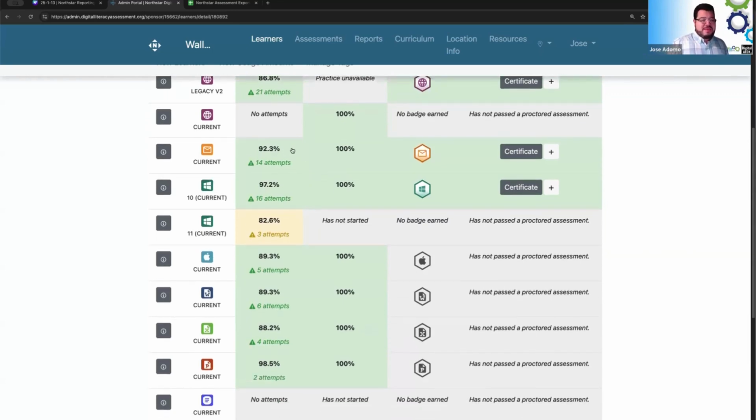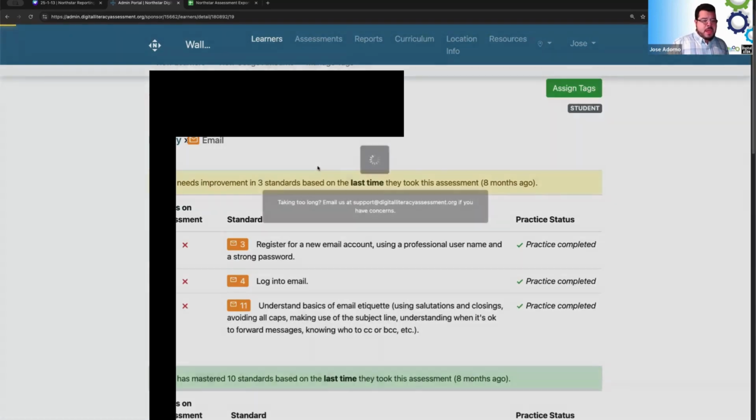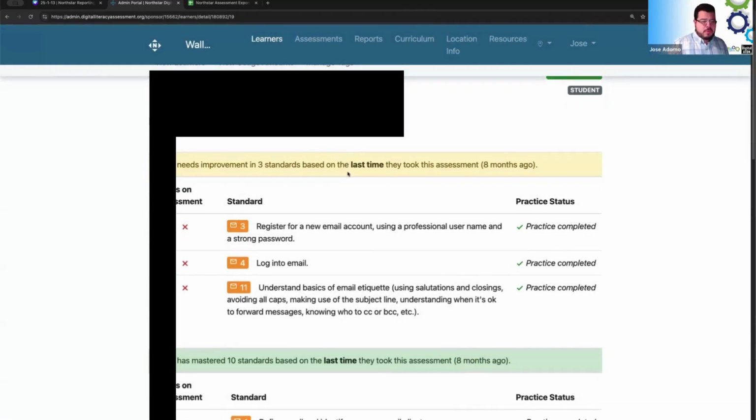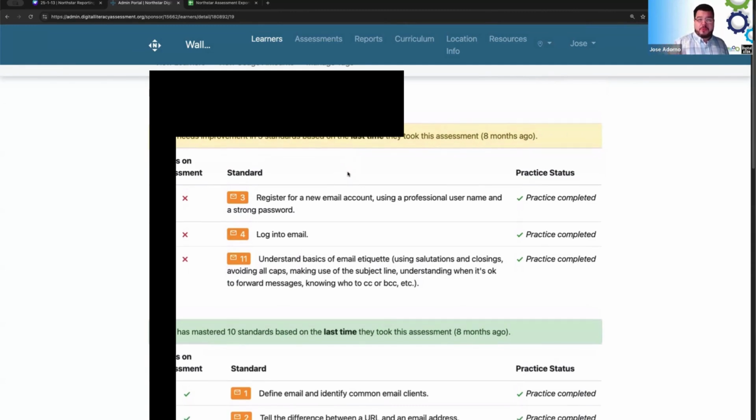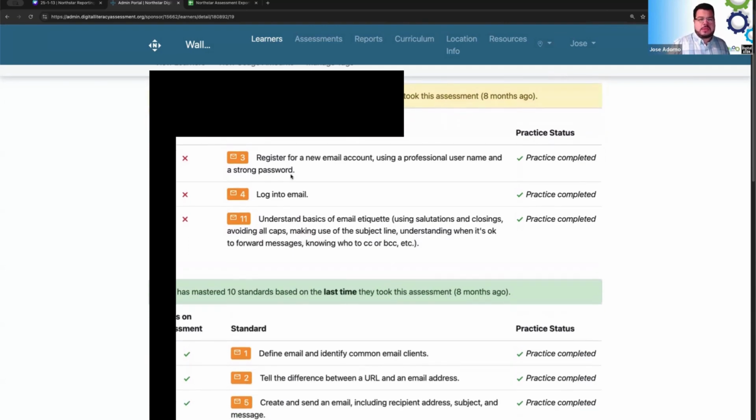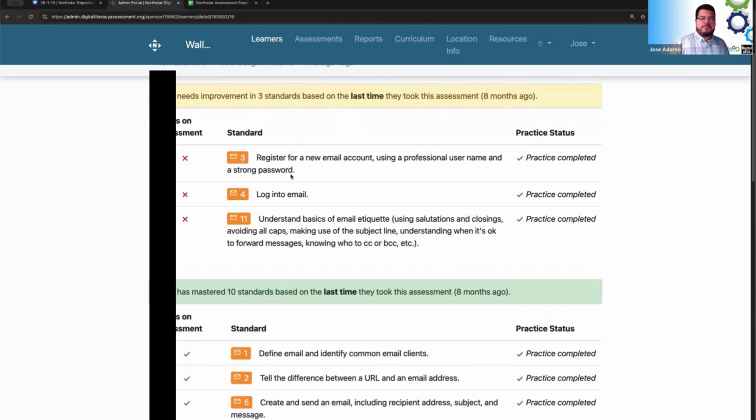You can click on any part of this. You're going to have a breakdown on two areas. The status of the assessment. So we're looking at the standards where the student didn't show mastery or proficiency.